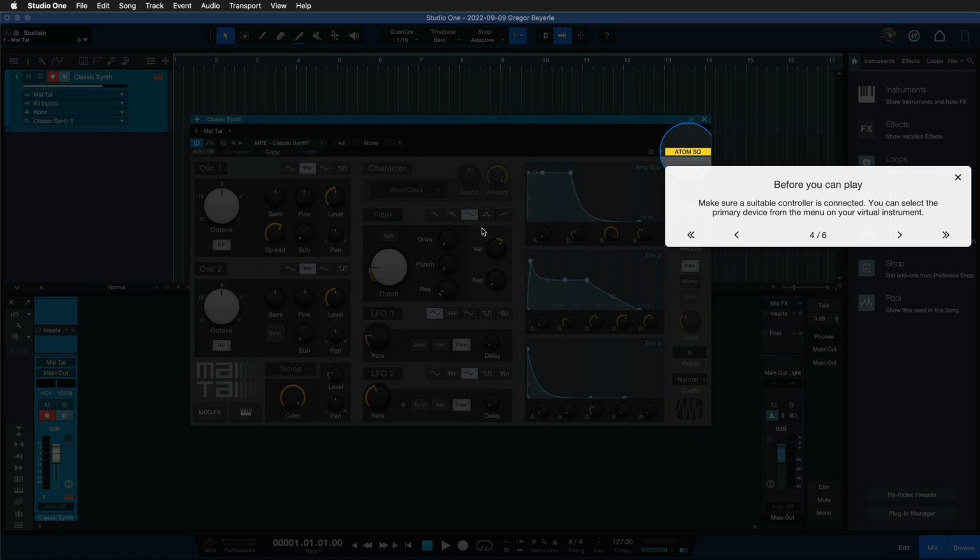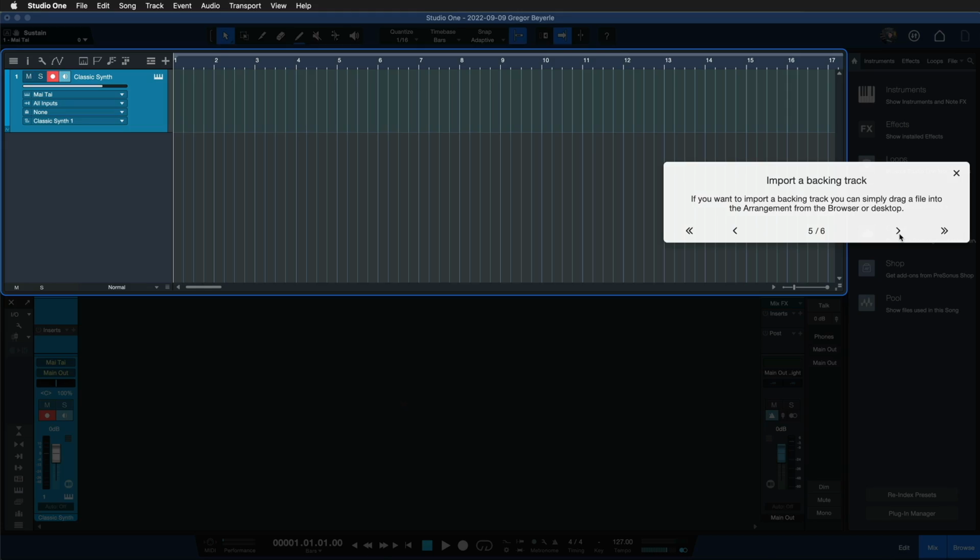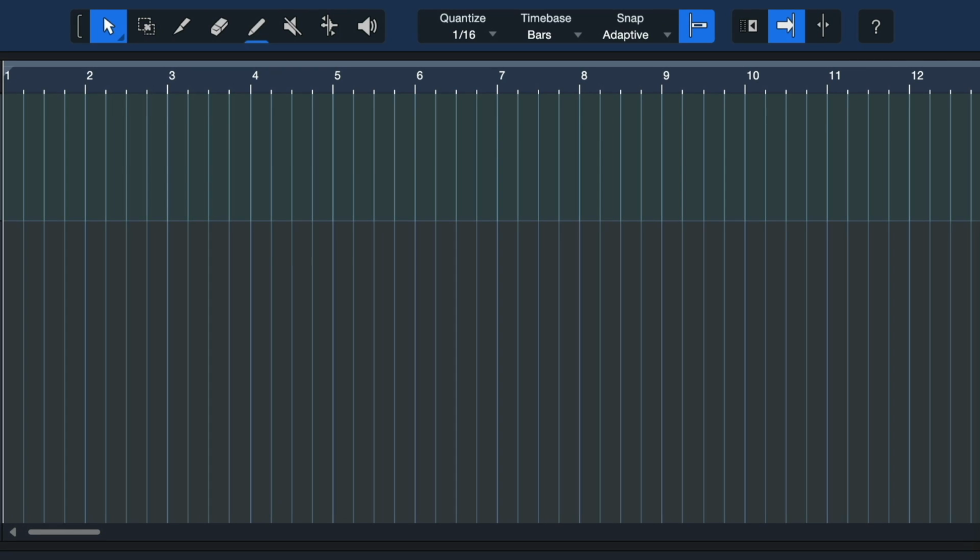It also teaches you, in this case, for instance, how you can assign hardware controls to a plugin to start controlling it from a MIDI controller. And if you're more experienced in Studio One, you'll also notice, this is my favorite part actually, it has hidden a couple of user interface icons and menu buttons from View that are not relevant for what you're currently trying to do. This is made possible through the amazing new customization editor available to us in Studio One 6, not just in Smart Templates, but in any kind of Studio One songs.